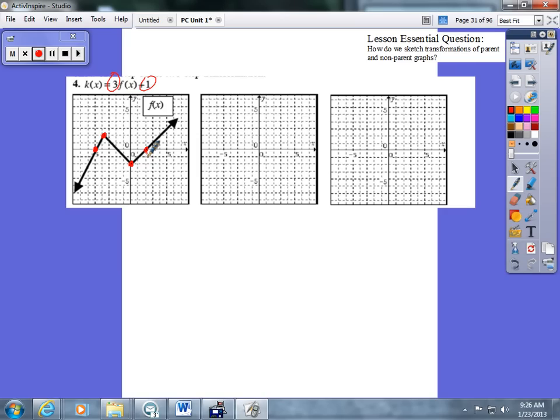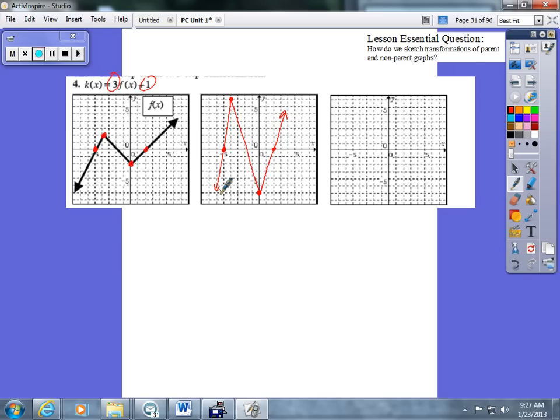And you're going to times those points by 3 and then bump them up 1. I'll do the first one here in 2 steps. So first, 0 times 3 is 0. Let's see here, we have 2 times 3 is 6. And we have negative 2 times 3 is negative 6. And then we have 0 times 3 is 0. So there's my stretch.